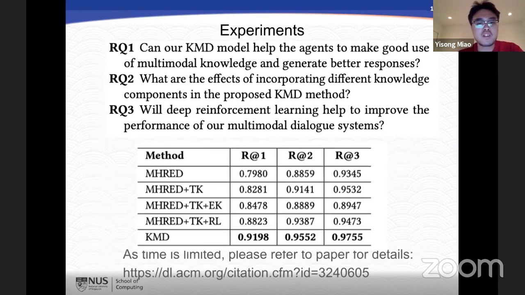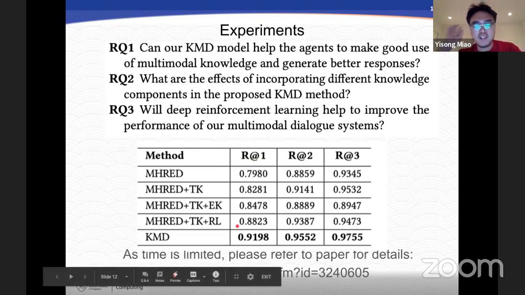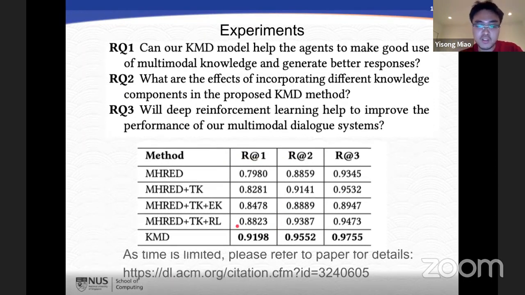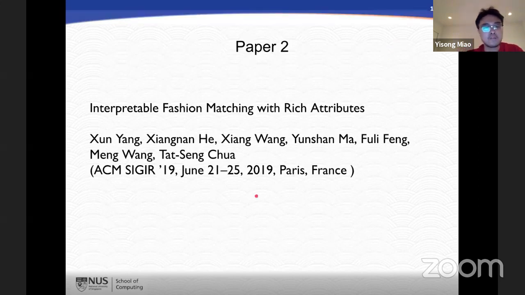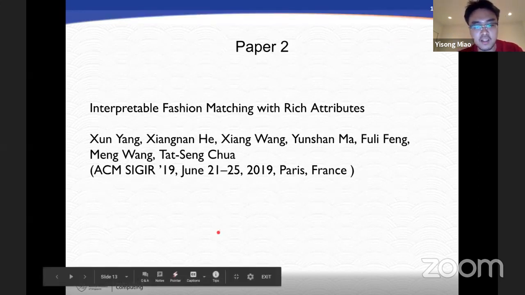Let's move on to the experiment parts. They have distilled 3 research questions to guide their experiments. And actually, these 3 RQs correspond to the 3 innovation parts I mentioned before. For the sake of time, I suggest you refer to their original papers, and we directly jump into our second paper. For me it's now 10:40, as I want to leave more time for Liangming to present, so I will make it shorter.